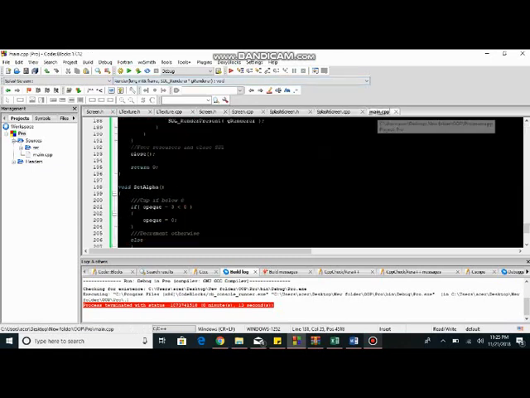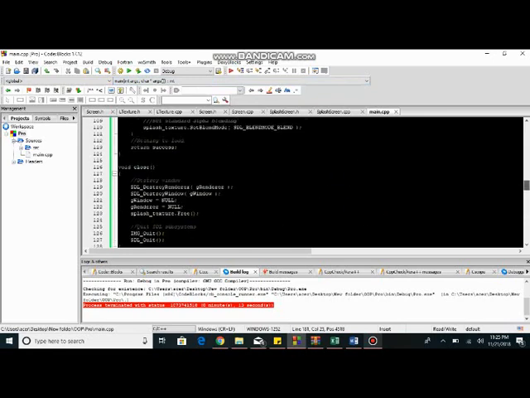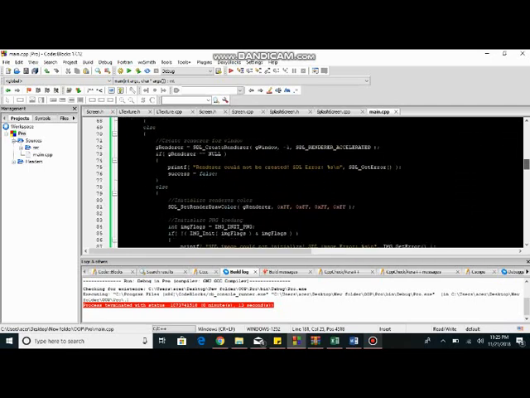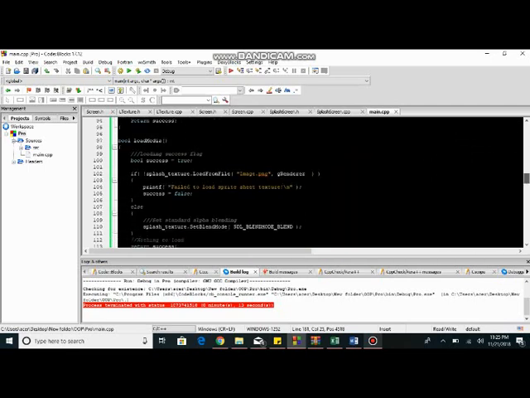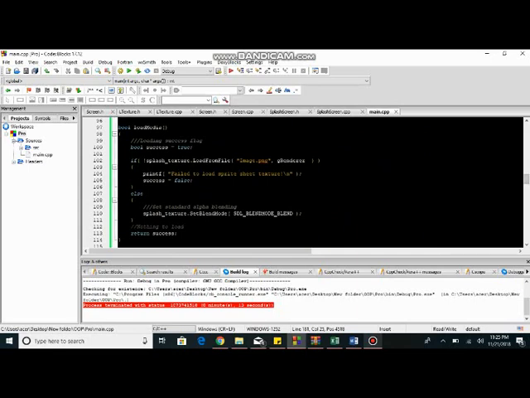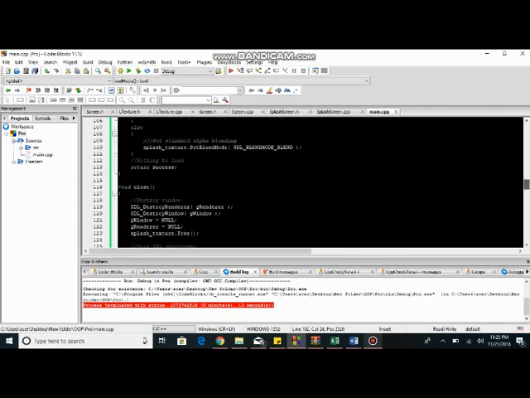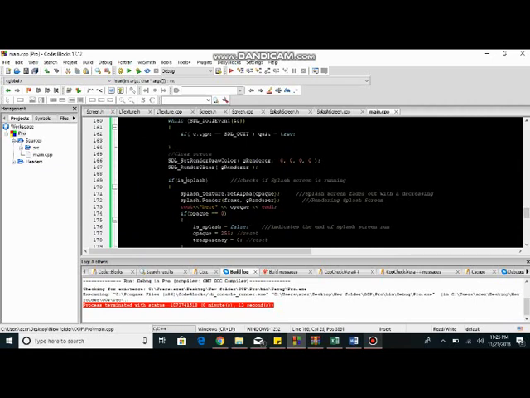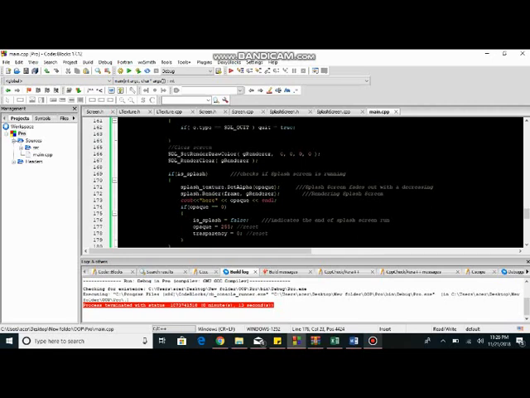In the main, we have a basic init function to initiate SDL and its window. Then we have the load media, where we are loading the splash texture from our images, and within the main a function which checks an if condition: if splash is true, which means that the splash screen is running, it then renders the splash screen on the window.